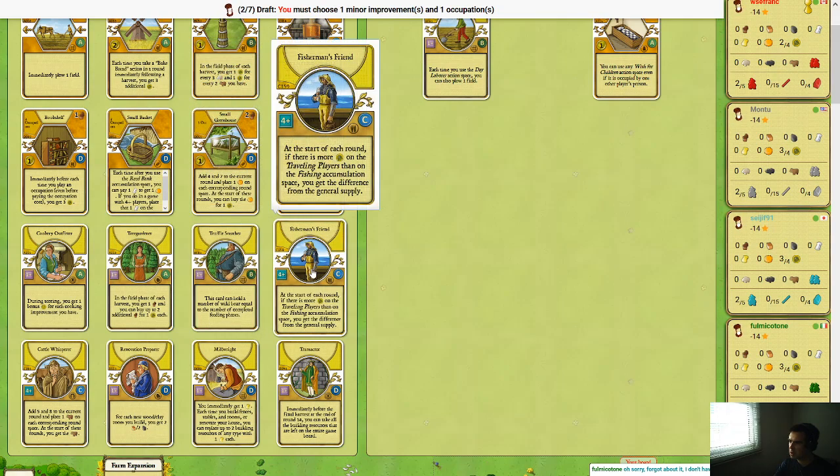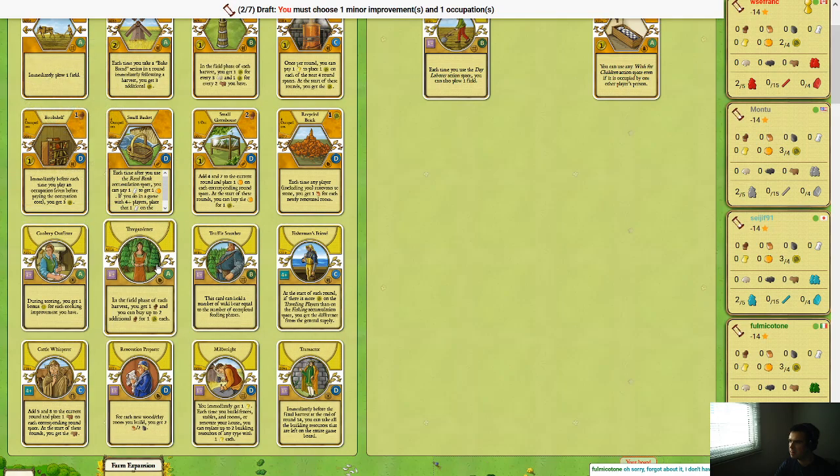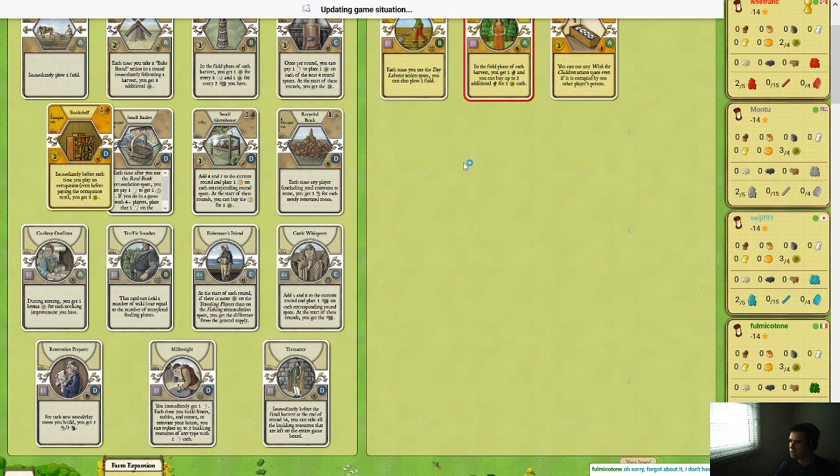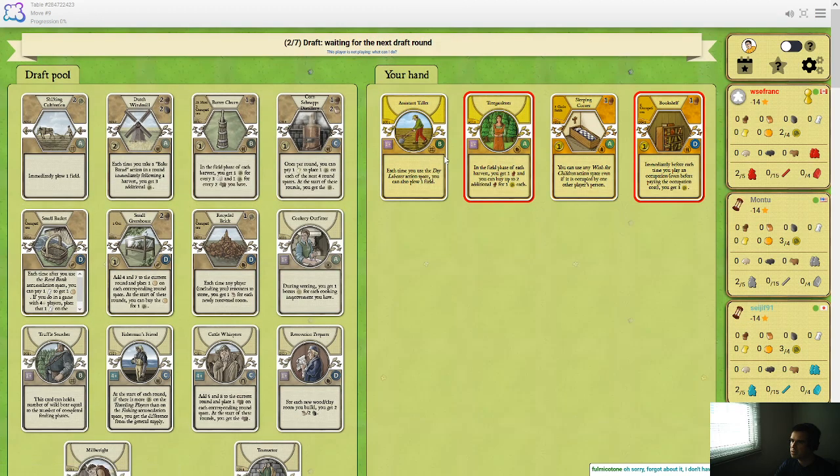Hold some board, don't care. Fisherman's friend, no. Reno preparer. For each new wood clay room you build, you get 2 clay. Ah, so if you build clay rooms, you get 2 stone. That's not bad. I'm taking tree gardener and bookshelf. Absolutely.